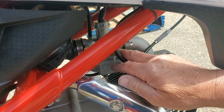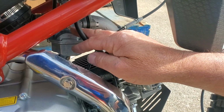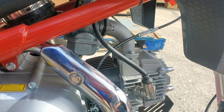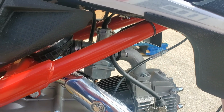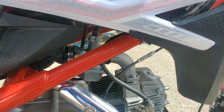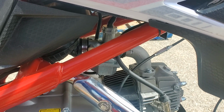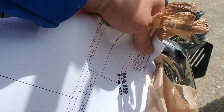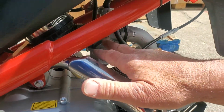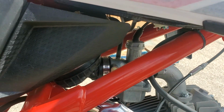The one up here on top is an idle adjustment screw. Turn that clockwise, it speeds up the idle. Turn it counterclockwise, it slows your idle down. If it starts idling too high or too low, that's where you can adjust. So that's completely separate from what you were talking about before. Down there's the bowl drain, and the top one is your idle adjust. They look the same.